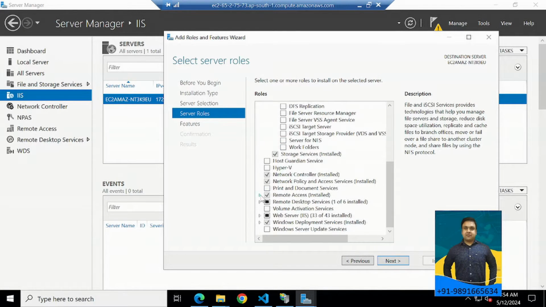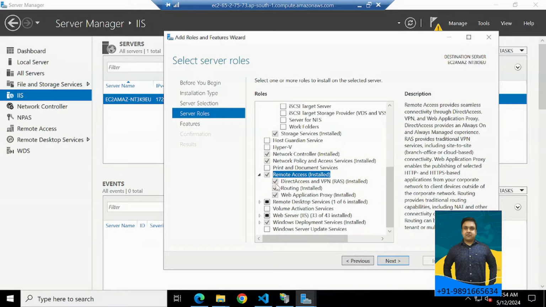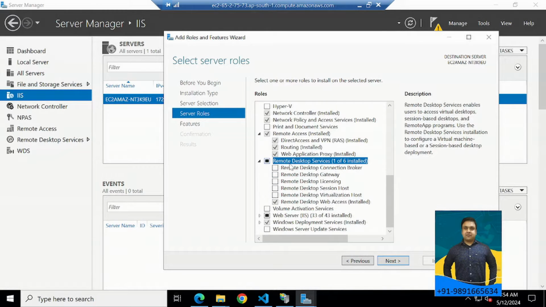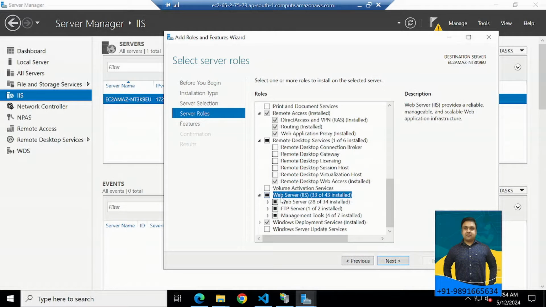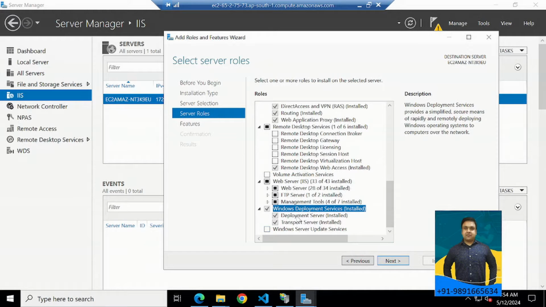Fine, and then we have this for remote access, we have this for remote desktop services, we have this for IIS. So this is something very important that you have to select so that your application can listen on IIS, right, to the server. Then we have Windows deployment services.